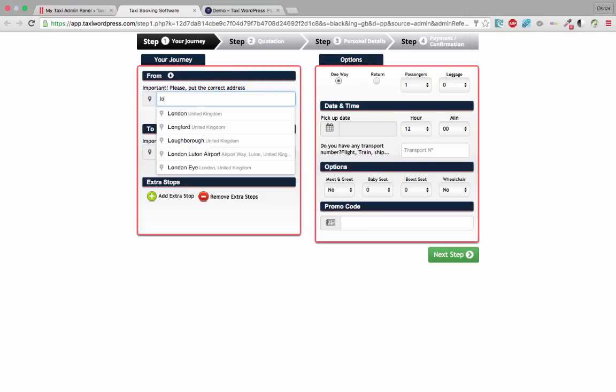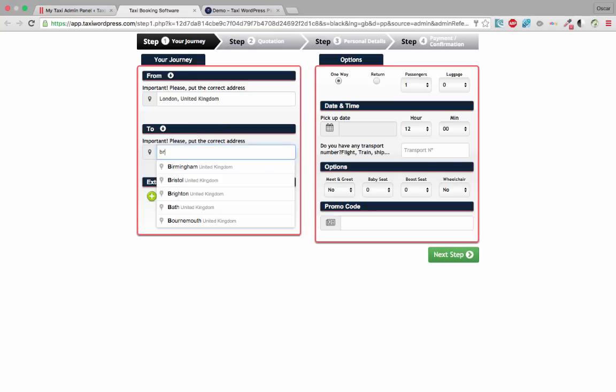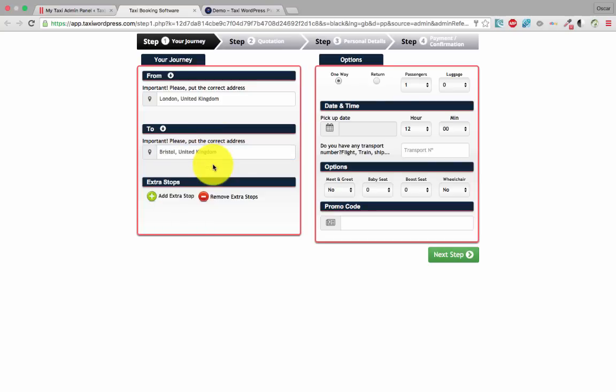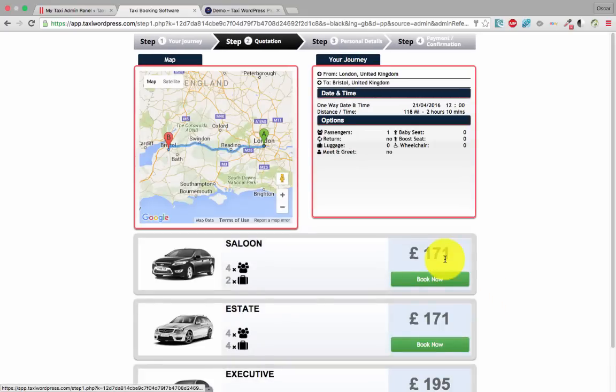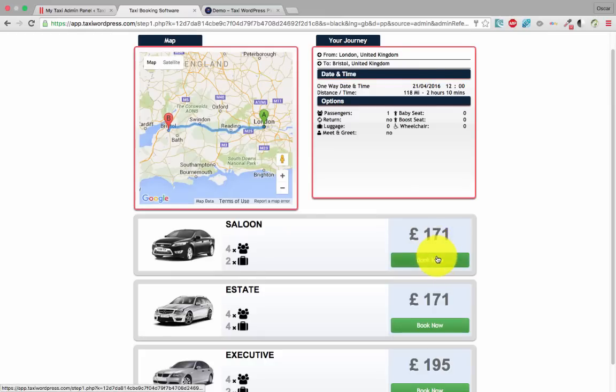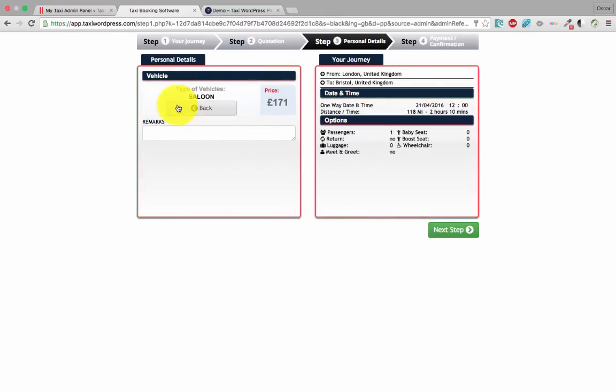We do the same booking, London to Bristol. One step, same car, book now. Now we don't have any name, surname, email, everything goes directly to him.